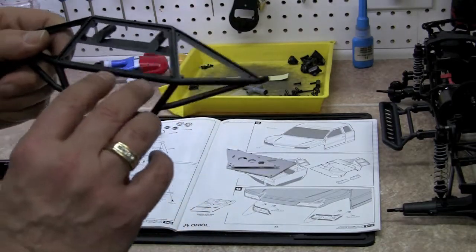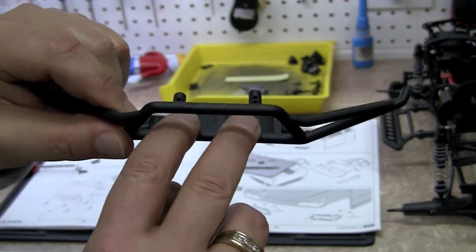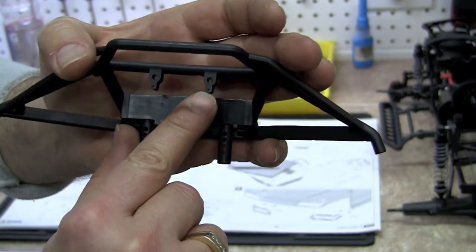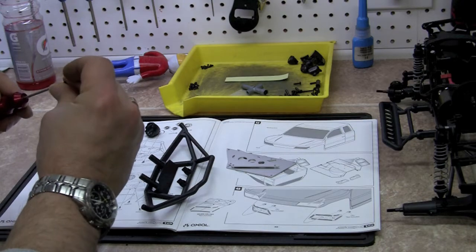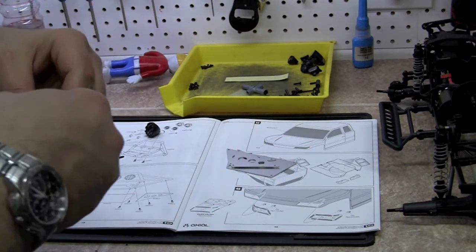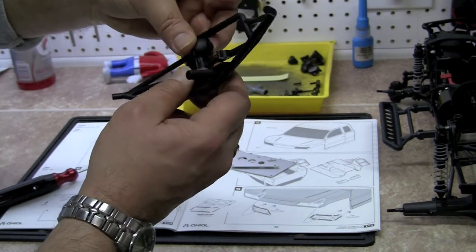On the bumper, as we look at it here, there's these 2 little brackets on the inside area of the bumper where we're going to mount the lights. There's a place for the screw hole and then a little pinhole for the guides. So we're going to go ahead and load up a screw onto our wrench, and we're going to mount one of the lights up in the little pin area.